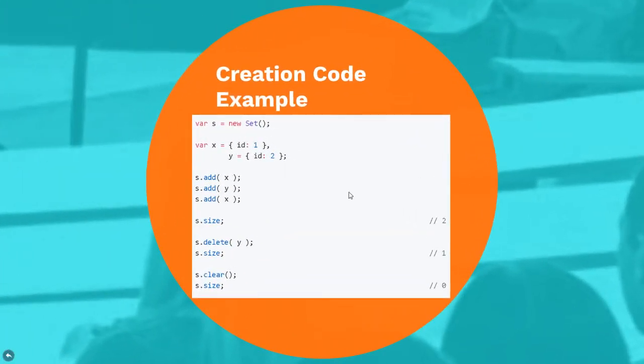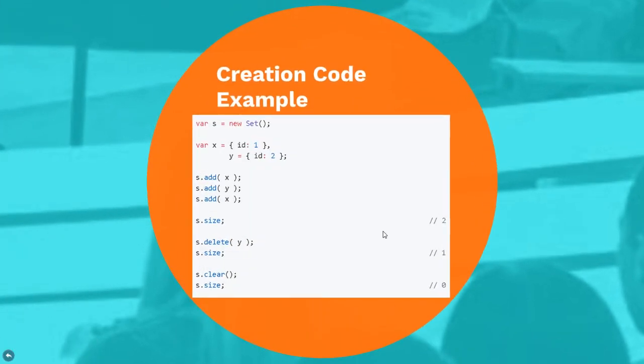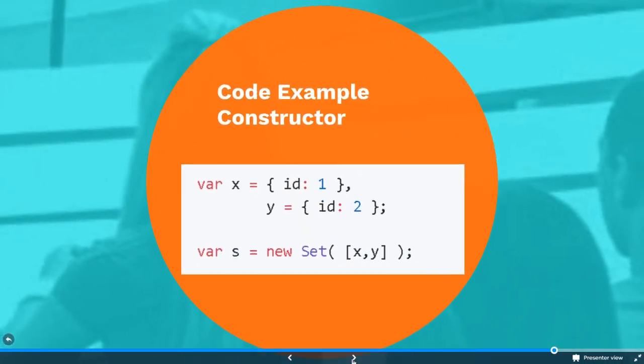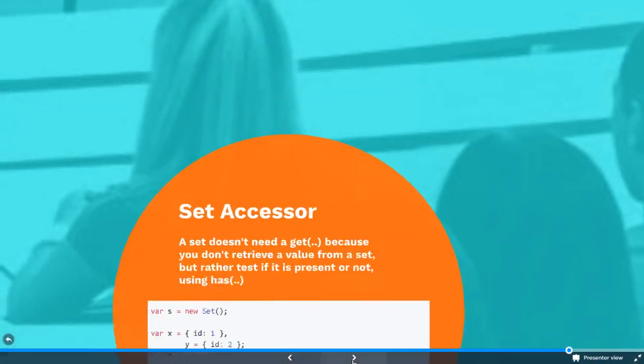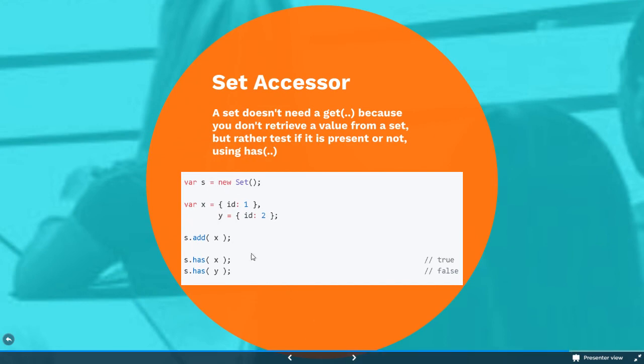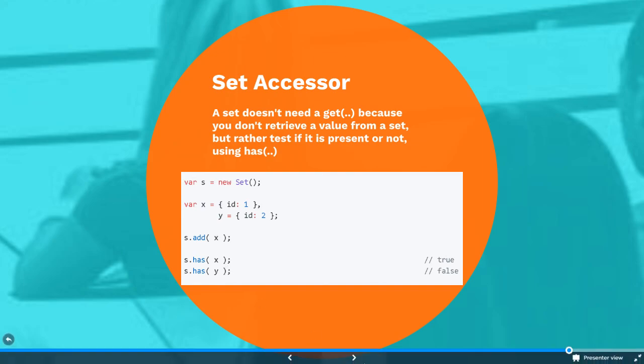We have a code creation example. I'm going to put things in here. Keep adding. One of these is a duplicate. We're just going to put it in there. And then we have using a constructor, same sort of functionality, but we have a new set passing in these particular objects. Can be a very handy piece of information. And an accessor that allows us to get back into one of those particular things. Does it have that particular value in there? And you see that is actually familiar from the mapping perspective that we talked about a couple slides ago.